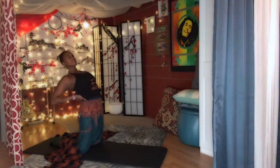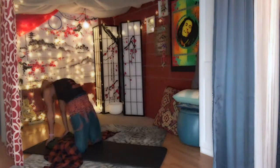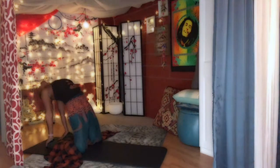Feeling our back slightly bend here as we go back. Nice and slow, feeling a nice, subtle back bend here in this pose. Nice natural breaths here as we go deeper in our back bend and our camel. And if we want to go deeper and touch our heels, we may, or we can stay where we are with our hands on our hips, whatever feels good for you. Two more breaths here.